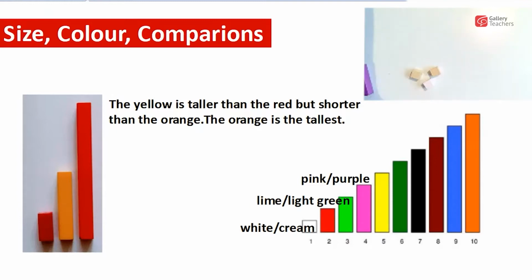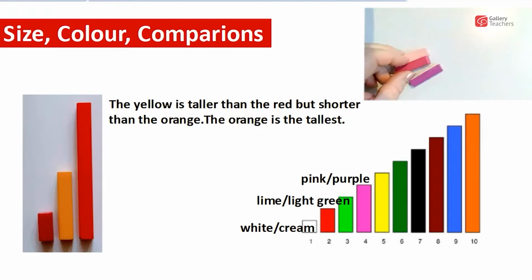And if you look at these, you'll see that they're not really white. This one is white. These are very much cream. But for the purpose of working with rods, usually you can just say with students that you're going to call this one white. And the one that is the most problematic is almost certainly this one. What are we going to call it? Well, I guess technically it's really a fuchsia colour, but nobody's going to say that. So it's usually just referred to as a pink, or some people will say purple.